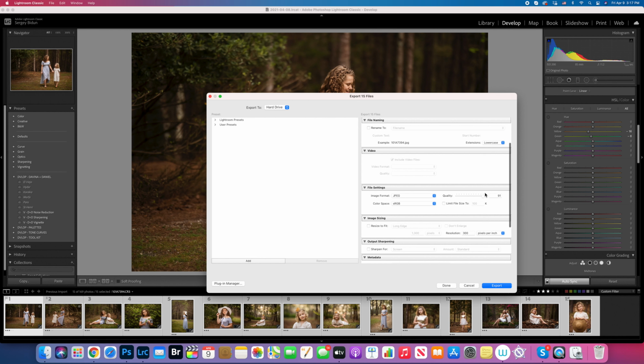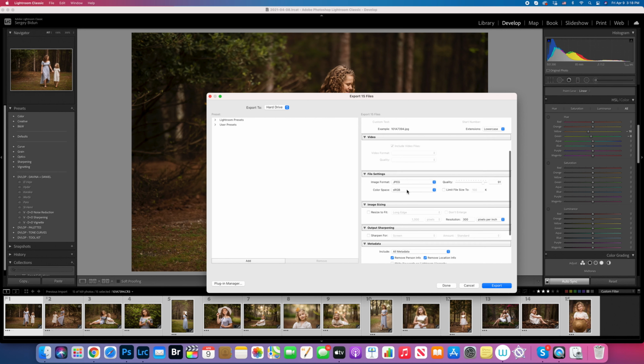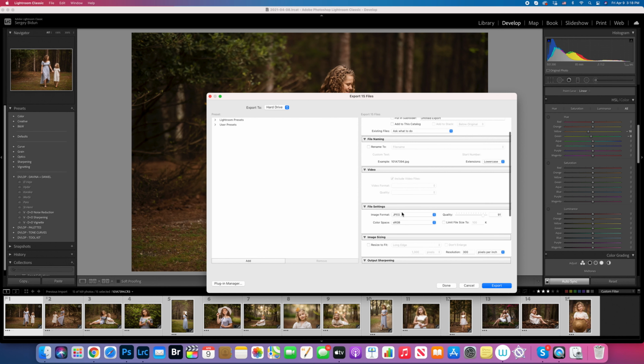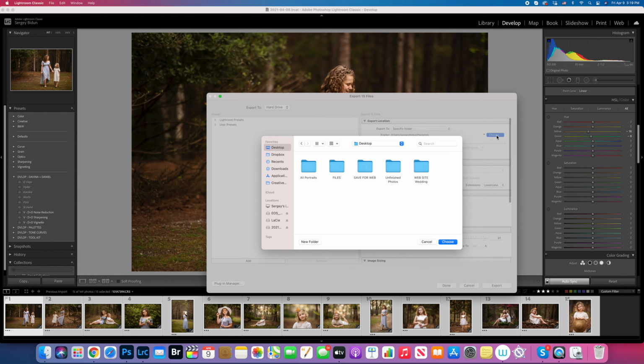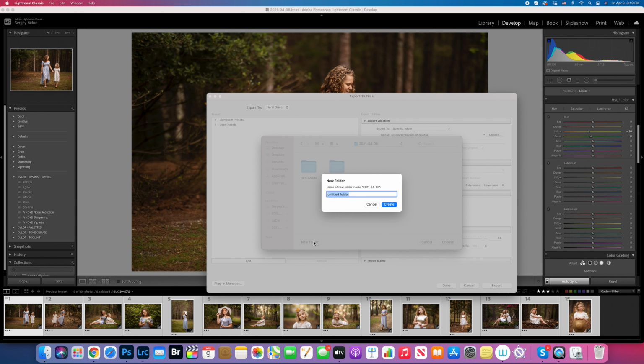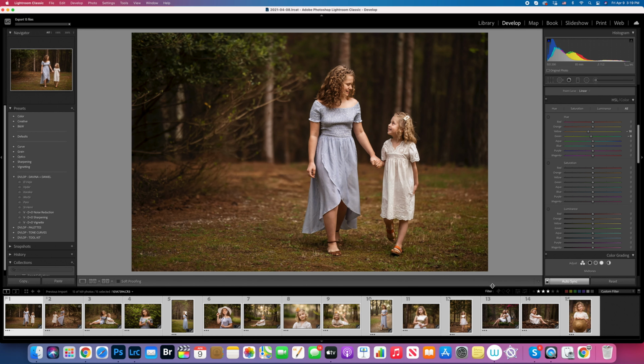If I'm exporting, I usually export at quality 91 to reduce the file size a little bit. If I'm planning to retouch those images, I will export them as TIFF. If I'm not planning to work on them in Photoshop, I will export them in JPEG format. Second thing, I need to choose the correct folder. And I will go to the unfinished, 418, and I will create a new folder and we're gonna call it JPEG format export. And that's how I export my images from Lightroom.